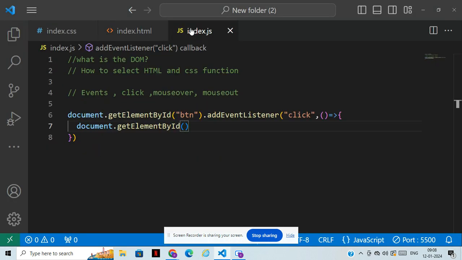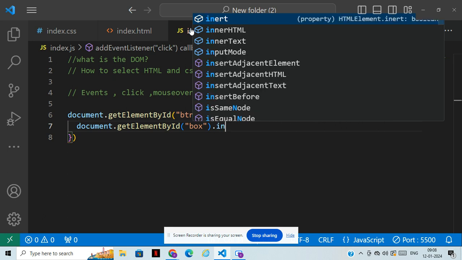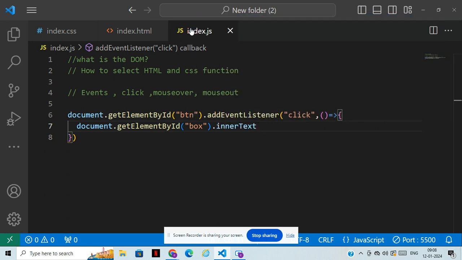Box, guys. ID name box. Simply we select the box and dot, you can type innerText. So write what you want to write. I am the DOM object. Simply then you can write like this.